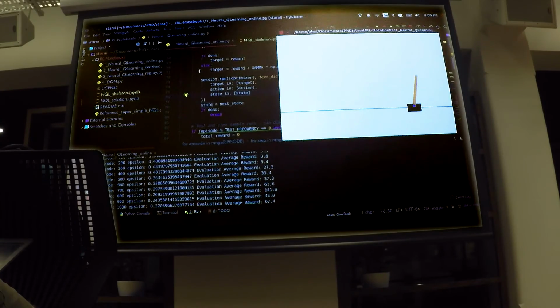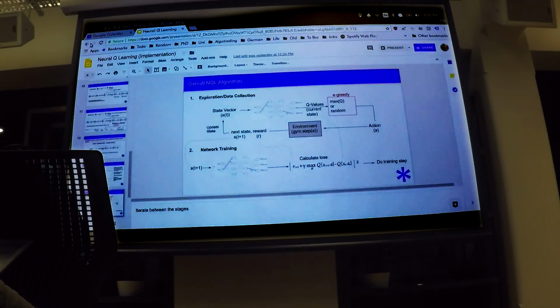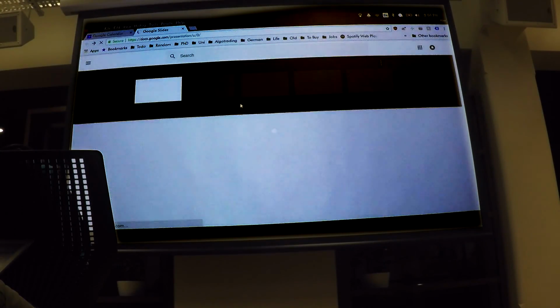This is fundamentally the same algorithm that DeepMind used on the Atari games, right? But looking at this, it looks nothing like it. This doesn't look even close to that level. So how do we go from this super simple example, which is pretty terrible, to a system that can learn 30 different games stably without any hyperparameter tweaking, right? That's going from neural Q learning to deep Q networks.